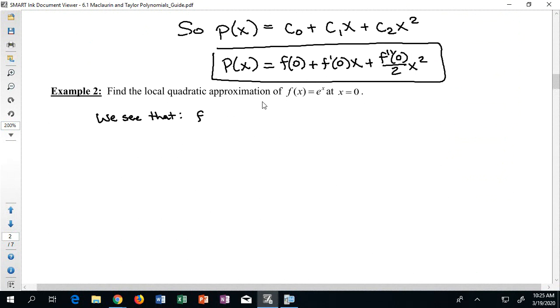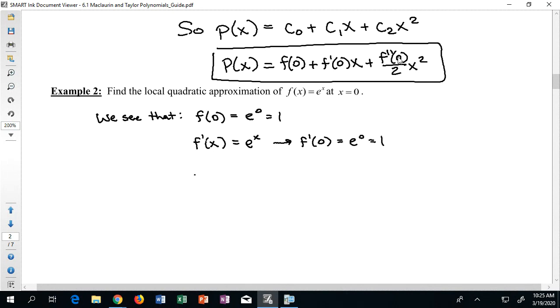So I'm just going to start by computing what is f of 0? Well, that would be e to the 0, and that's 1. So apparently the thing that goes right at the start should be the number 1. I'll then also be able to say f prime of x. Well, that's pretty easy. That's just e to the x, right? And so from that, I can conclude that f prime of 0, which is what I'm supposed to put in front of x, well, that's just going to be e to the 0, and that's still 1.